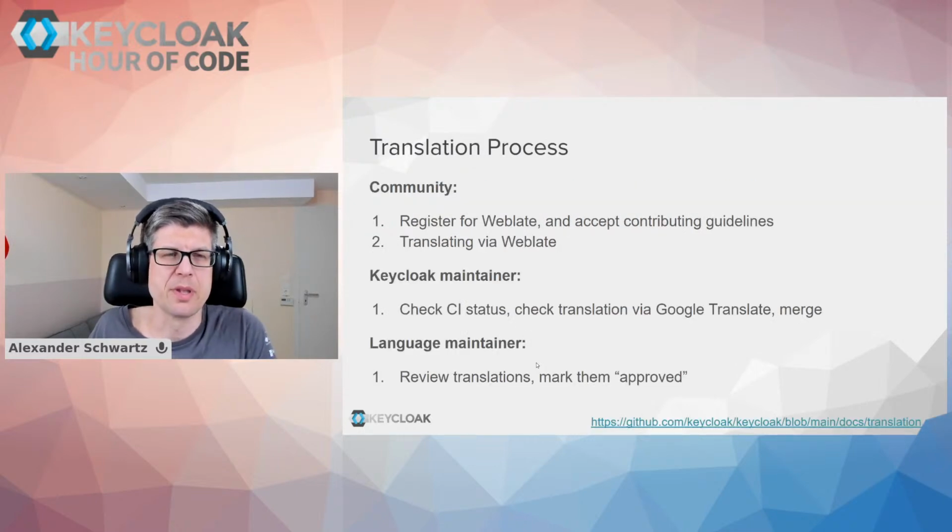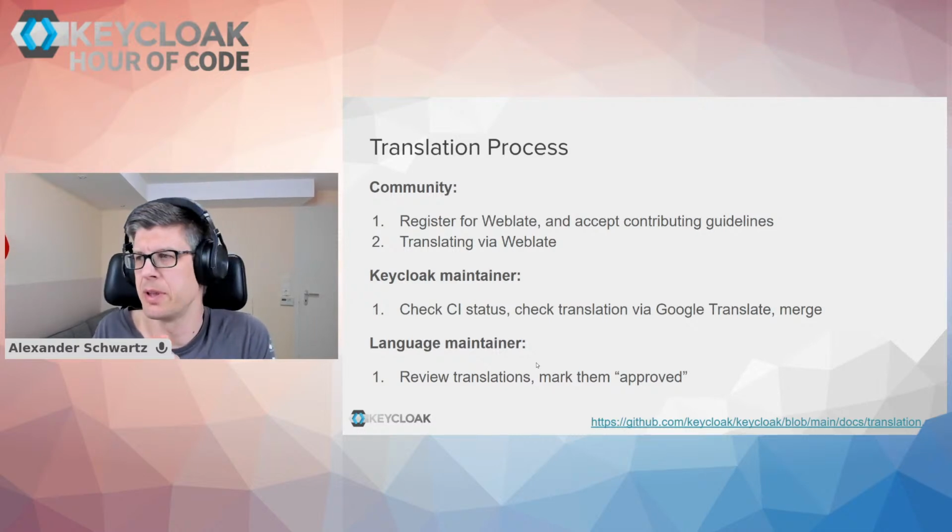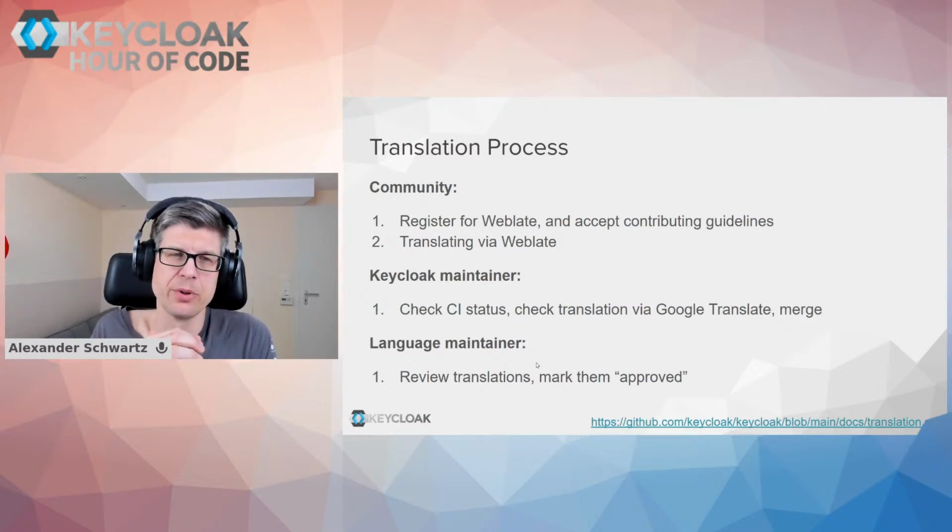And the translation process, well, we have three roles here. We have the community that registers in Weblate. They accept some contribution guidelines, similar to what you would do on GitHub as well. And then you translate via Weblate. You have a web-based form that you will see in a minute, and update it string by string. And the Keycloak maintainers then review it.